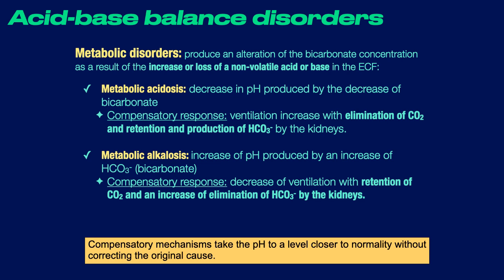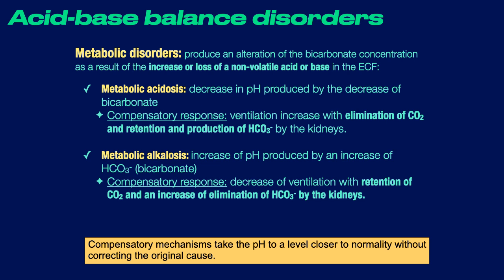All right, so all these may cause deviations of pH that are classified as metabolic when the problem is bicarbonate, or respiratory when the problem is CO2. So if you think of acidosis in relation to bicarbonate, which is a base, you can get acidic if you lose bicarbonate, and excreting bicarbonate is done by the kidneys. Either there is a problem in the kidneys or a huge ingestion of bicarbonate or another base.